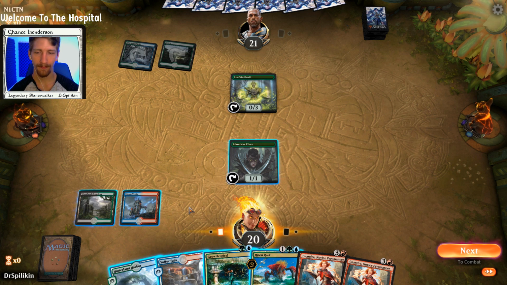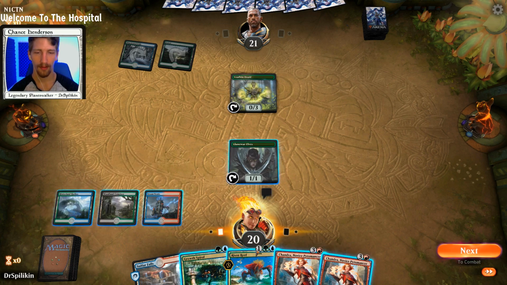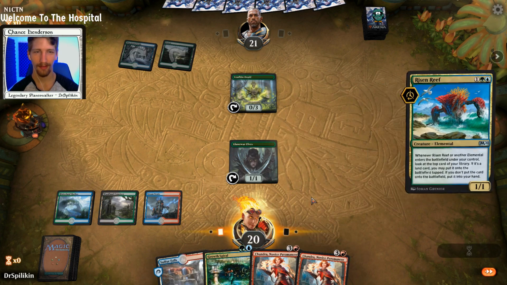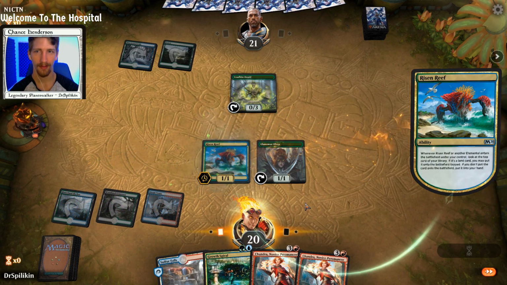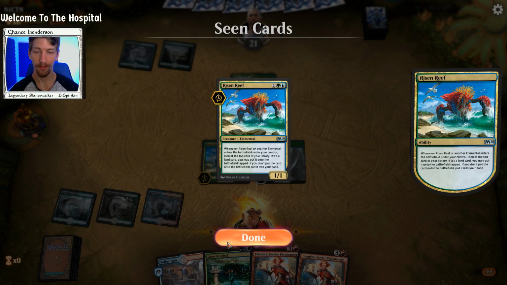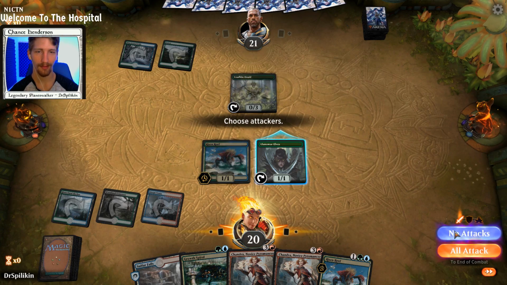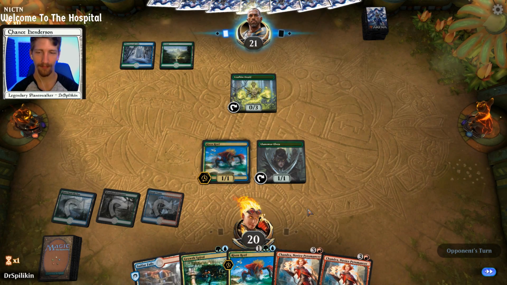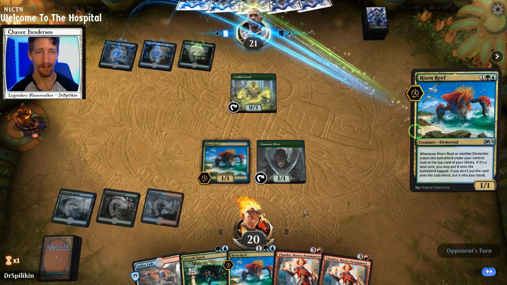So yeah, let's go ahead and get down the Risen Reef. And we drew another one. Awesome. That's what I like to see. So next turn, pretty obvious, we're going to play a Risen Reef and probably.